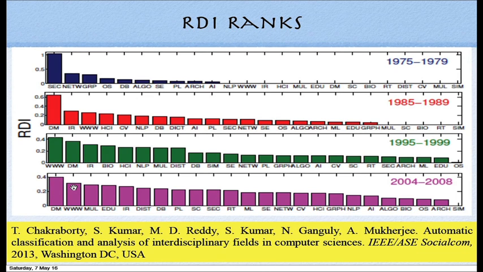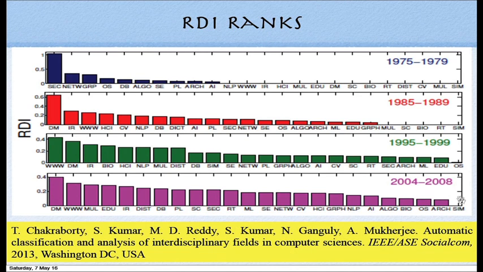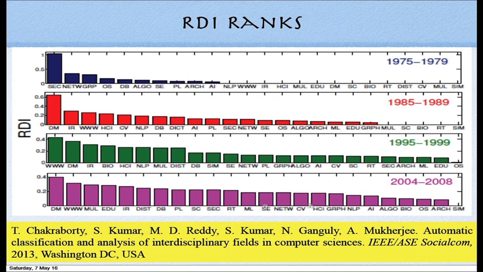So these are really interdisciplinary fields, because if you look at the World Wide Web or the data mining community, these communities do a lot of references to many other different communities, whereas for communities like operating systems and architectures, most of the papers refer to papers of operating systems and architecture only, hardly referring to papers from other fields. So that's why they come at the bottom of the rank list, whereas fields like data mining and World Wide Web come at the top of the rank list.